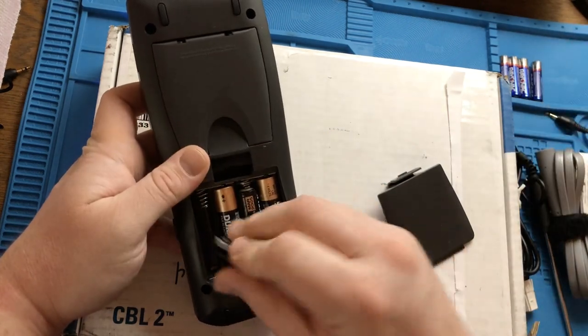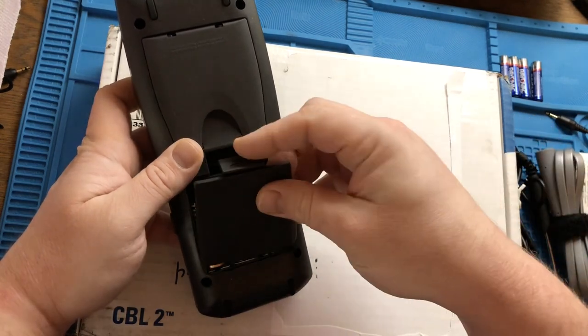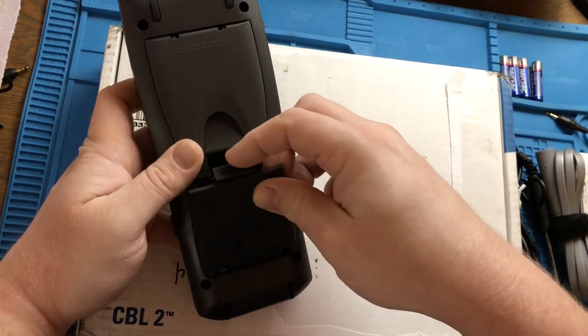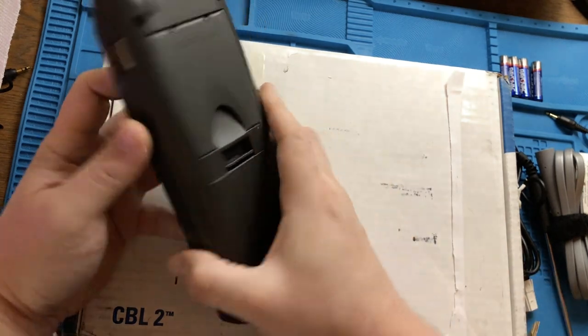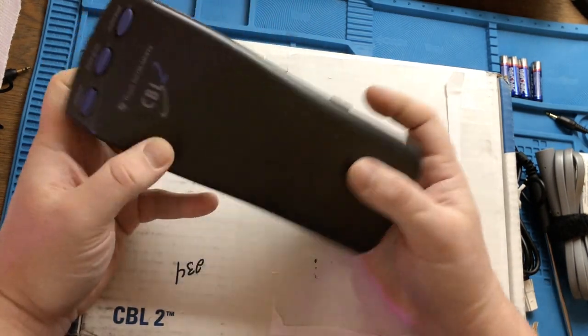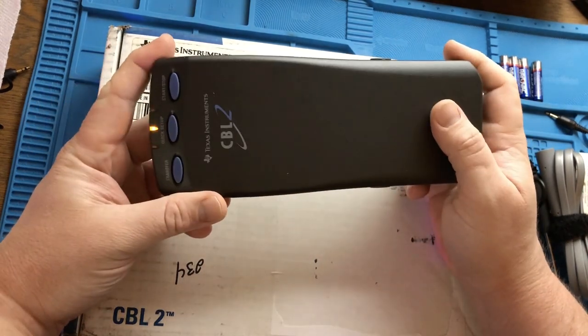I have a lot of nickel metal hydride AA's available right now, so I will replace these at some point. Well, that's all I got. There's no real screen to turn it on. I'm not really gonna plug it into anything yet.